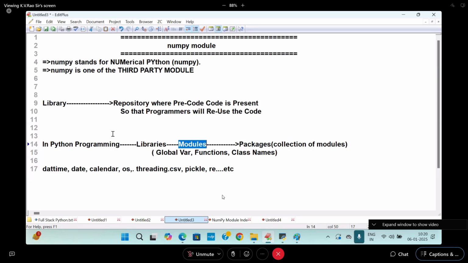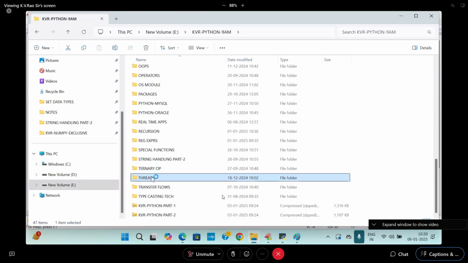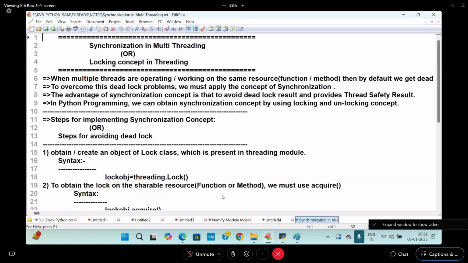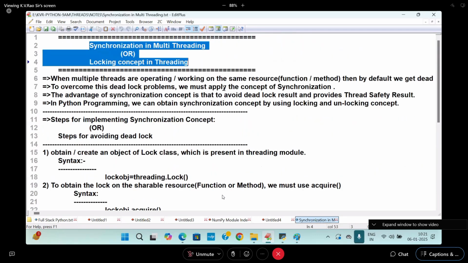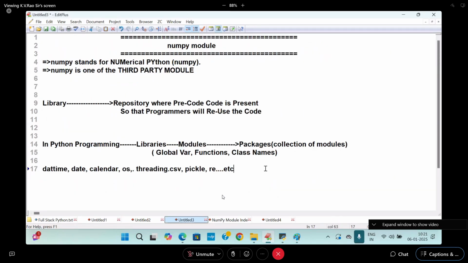For example, deadlock occurrence in Python. How do you eliminate it? Take any other batch students. Deadlock occurrence in multi-threading I used to teach, how transactions will be performed. There is a concept called synchronization. In the threading and multi-threading concept, there is the deadlock concept, synchronization, how deadlocks occur and how they can be eliminated. I used to explain this in the multi-threading class. All these things we are going to get even at the NumPy level also. I'll explain all those things.